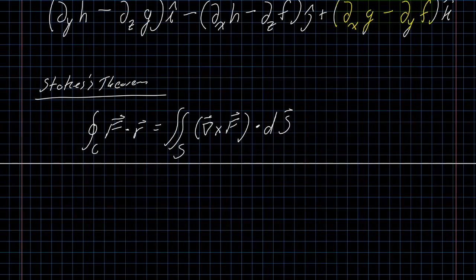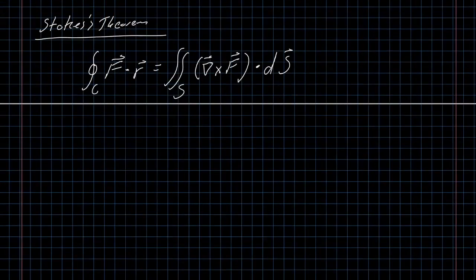But that's okay. And if you stop and think about it, it actually does make sense, and we can make this work out. Let's consider a region in the xy plane. Well, if the region is in the xy plane, then vector ds is simply equal to scalar ds in the z direction, or in the k hat direction.